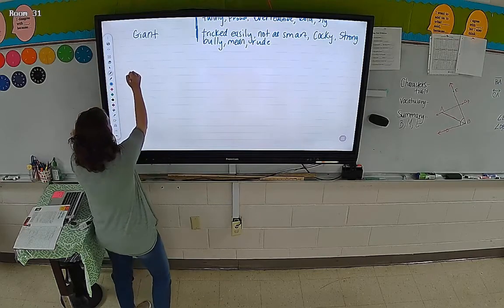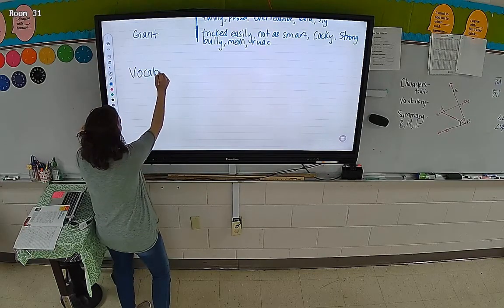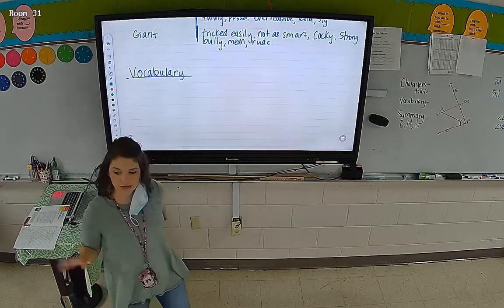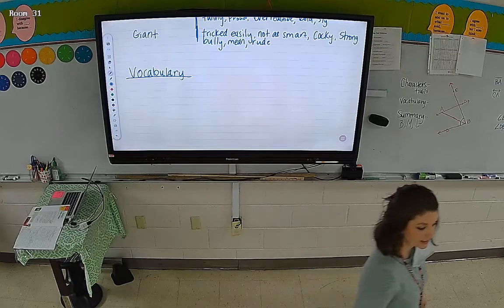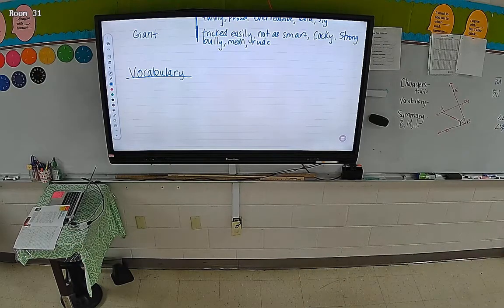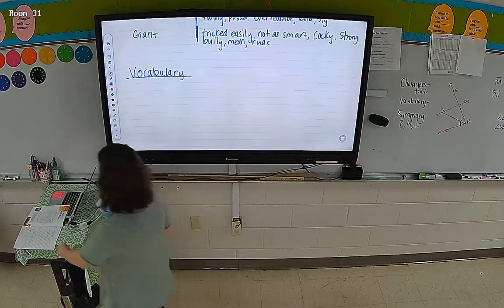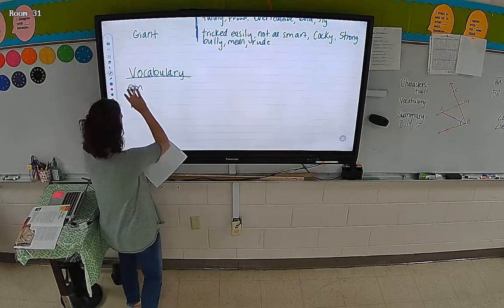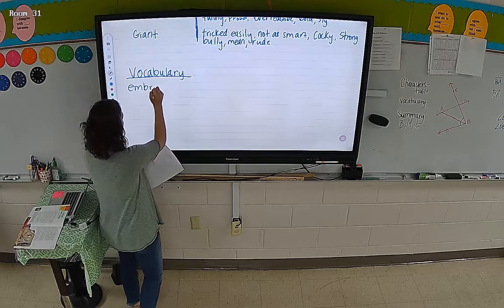Okay, the next thing we're going to work on is vocabulary. So go down on your paper. Yesterday we talked about some of the vocabulary words. We looked around that word. We read the sentence before it and the sentence after it, and we made an inference about what that word meant. You're going to do that on your own today, and we're going to see how we're doing with it. This is your first word. Write it down. Don't do anything else. Just write it down, and then I'm going to give you your instructions.